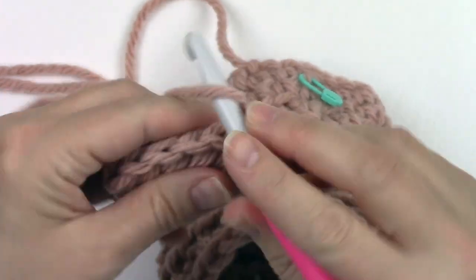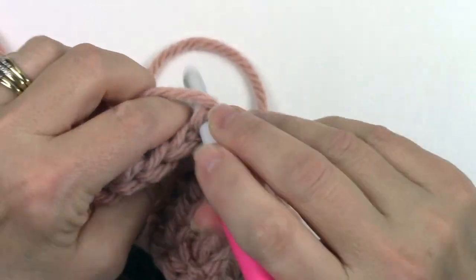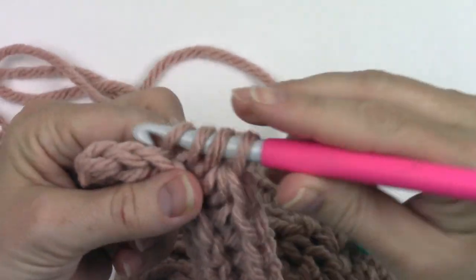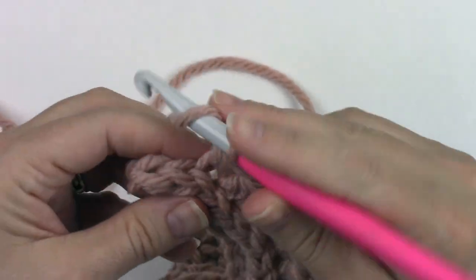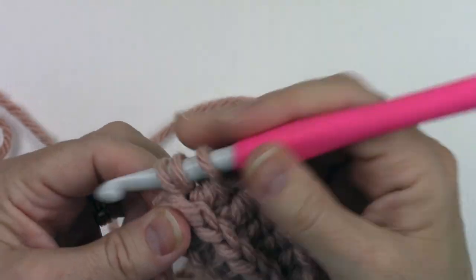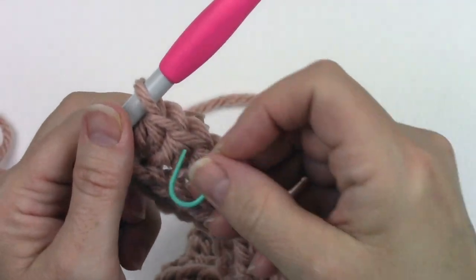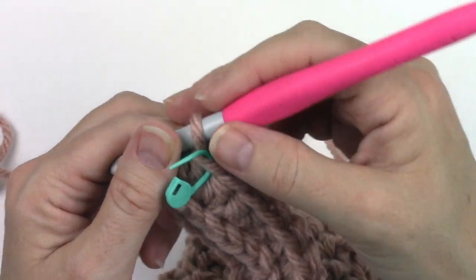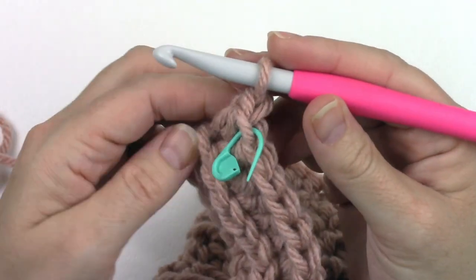So work a half double crochet in the back loop of each stitch across from the previous row. Now when you get to the end of the row, if you like using the stitch marker, place a stitch marker again in the front loop only of that last stitch. That'll show you where you need to work the first stitch of the next row. You're gonna chain one and turn at the end of row two.